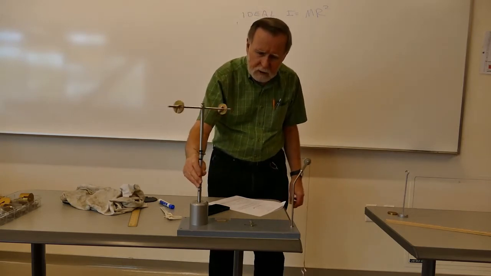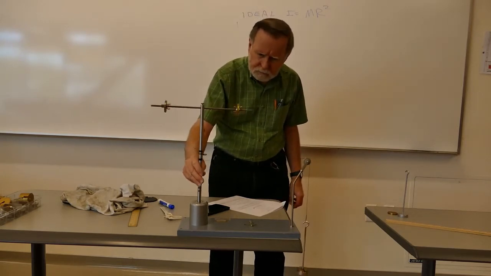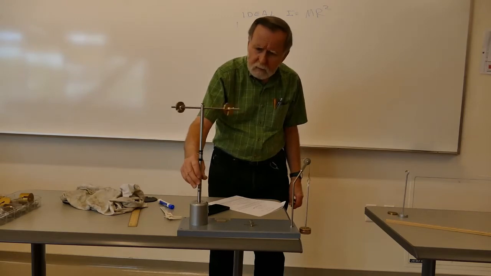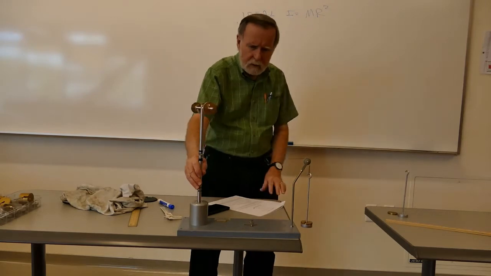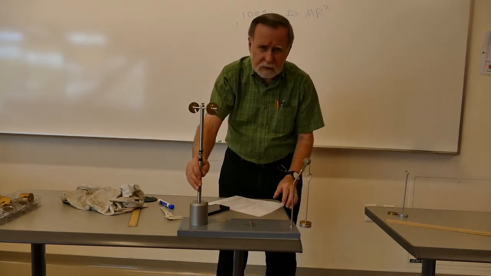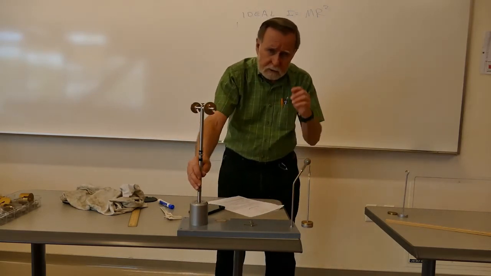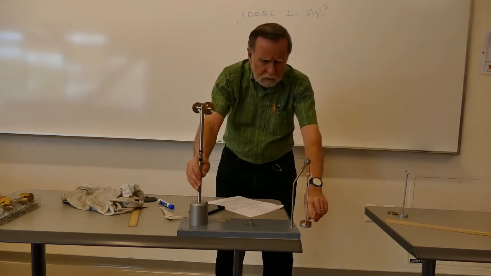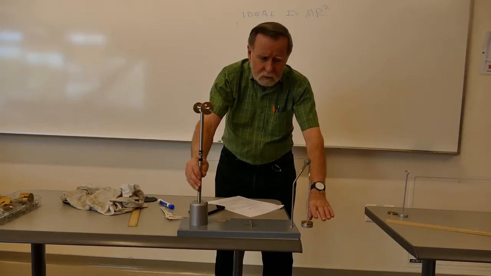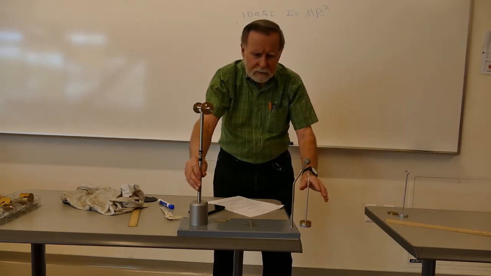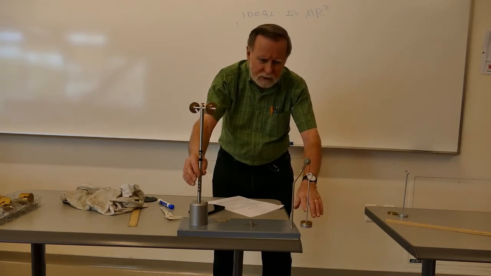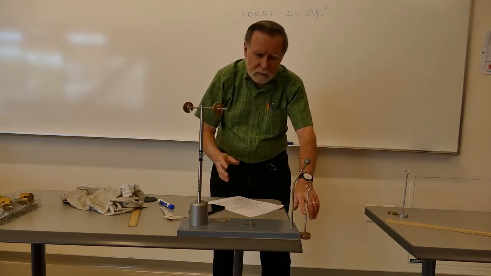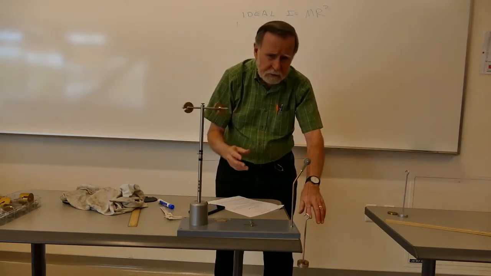Now the important thing here, we're going to derive an equation for finding this moment of inertia using this device, separately from the ideal. And how it works is like this. It's conservation of energy, basically. Notice the hanging mass has a certain height. So what kind of energy are we talking about here? Energy of height, that's potential energy, mgh. So as this thing falls, that potential energy is being converted to kinetic energy.